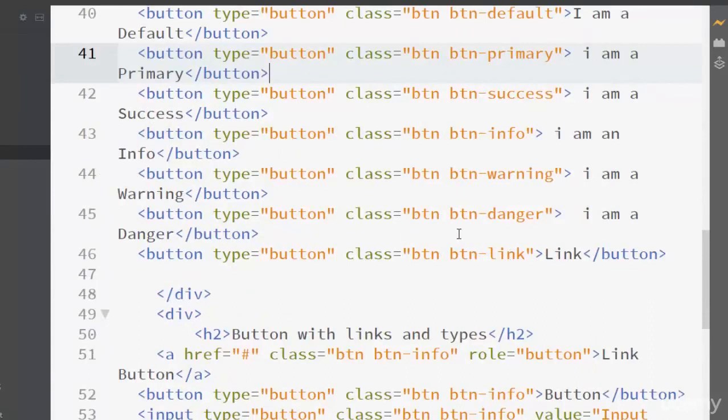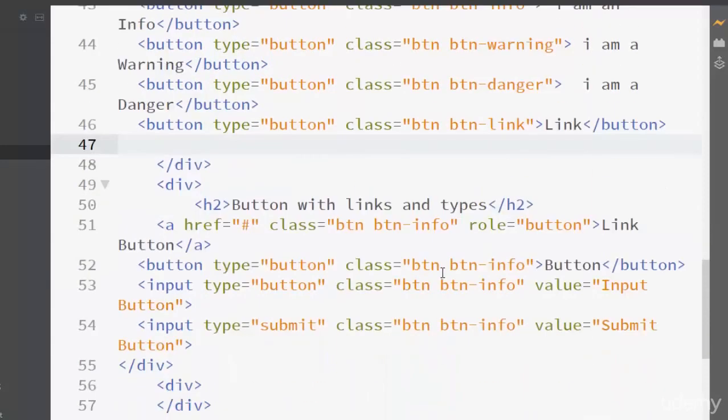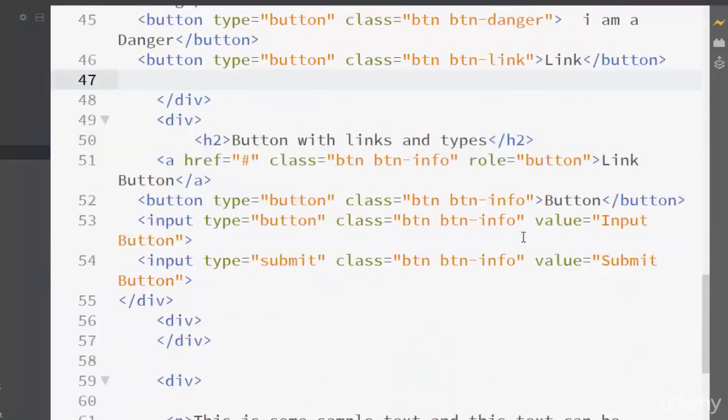Now once I have got these buttons, notice there is a link also. It's simply a class, just like btn-danger, it's btn-link. I prefer not to use this particular link because it doesn't look that impressive, so I'd like to avoid it, but yet I'm sharing it with you. Now let's talk about the other things. There are a couple of things that you can do with the buttons as well.